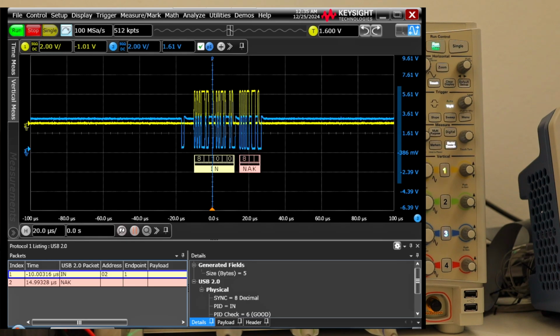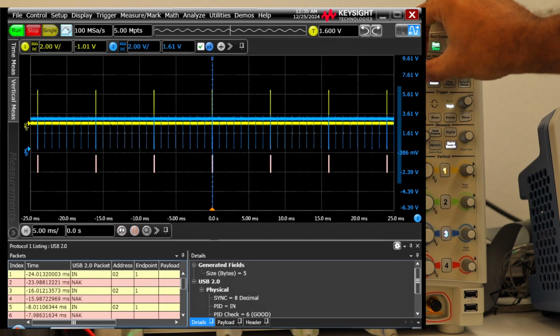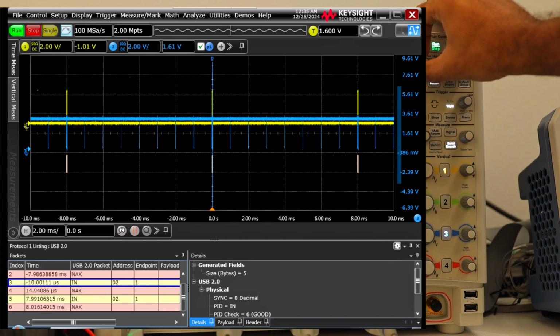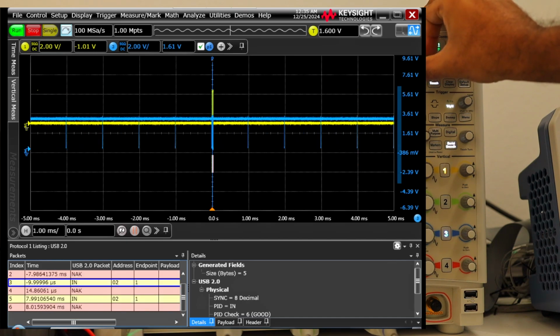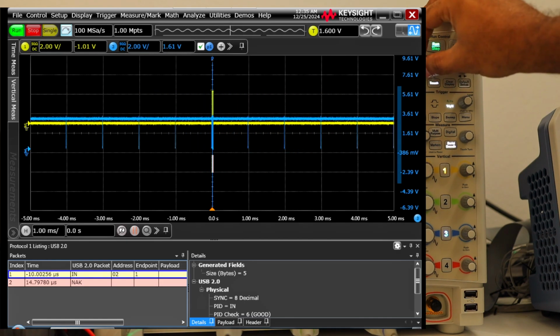So maybe I'll let it run freely. Let's zoom out and see if this is really getting repeated every 8 milliseconds. Yeah, so you can see per division is 2 milliseconds, and after exactly 4 divisions we see the repetitive packet on channel 1 and channel 2 both. USB is a differential bus with NRZ encoding, and this is very well displayed there.